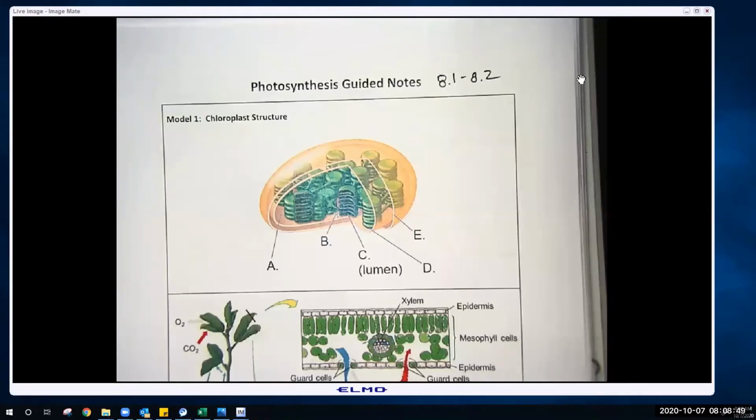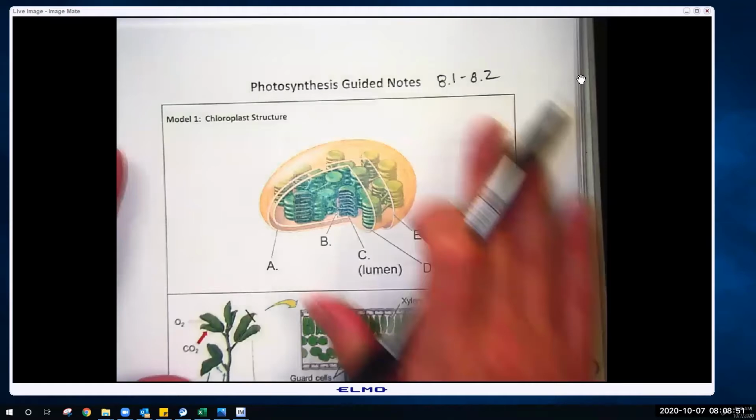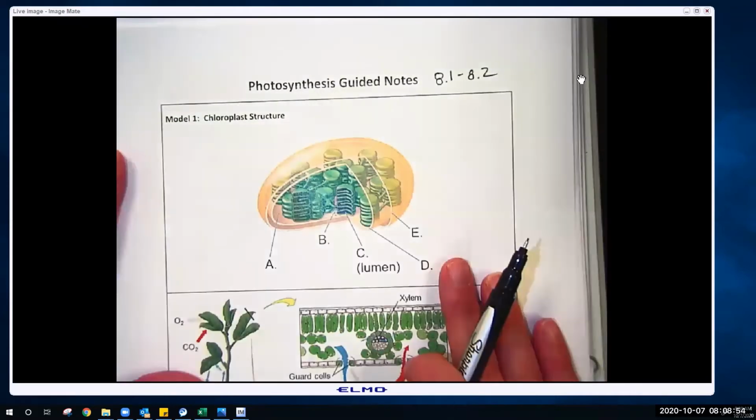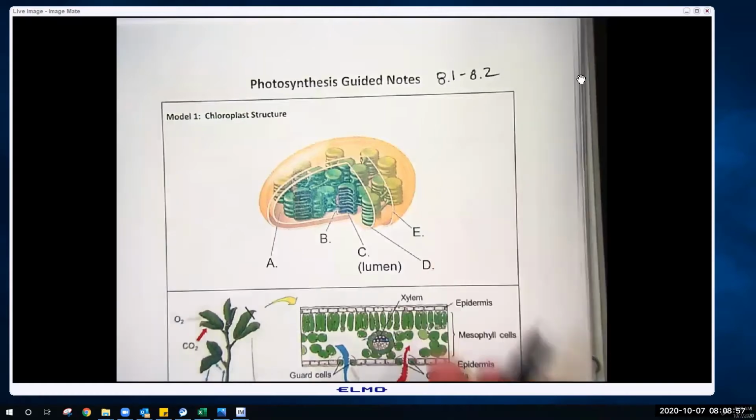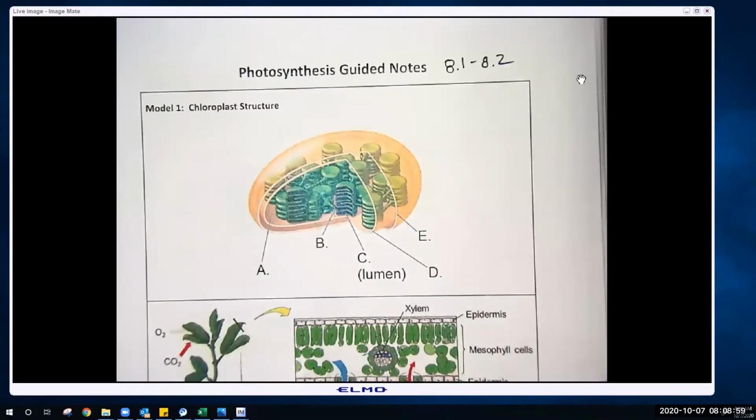So let's first just talk about the chloroplast structure. So many times we think of photosynthesis happening just in plants because plants do have chloroplasts, but the reactions that we're going to talk about also happen in things like algae, which are single cellular, and they also happen in cyanobacteria. So some bacteria can do photosynthesis as well. Now, the bacteria obviously don't have a chloroplast, but they carry out these reactions in their cell membranes instead of sequestering it into just the chloroplast.